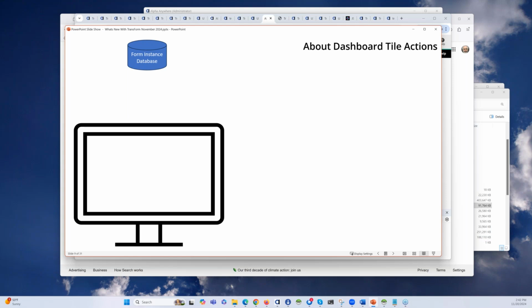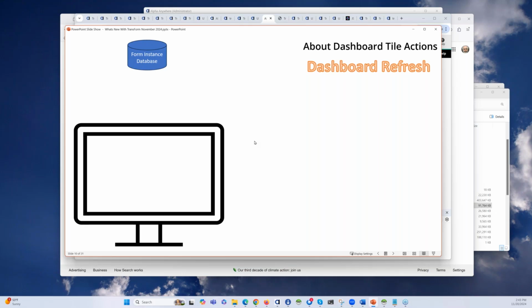So let me get some terminology set up by showing you how the dashboard currently works, and then what we've added to it. So we have a thing called dashboard refresh. In fact, there's a button in the upper right-hand corner that you can click that says refresh.